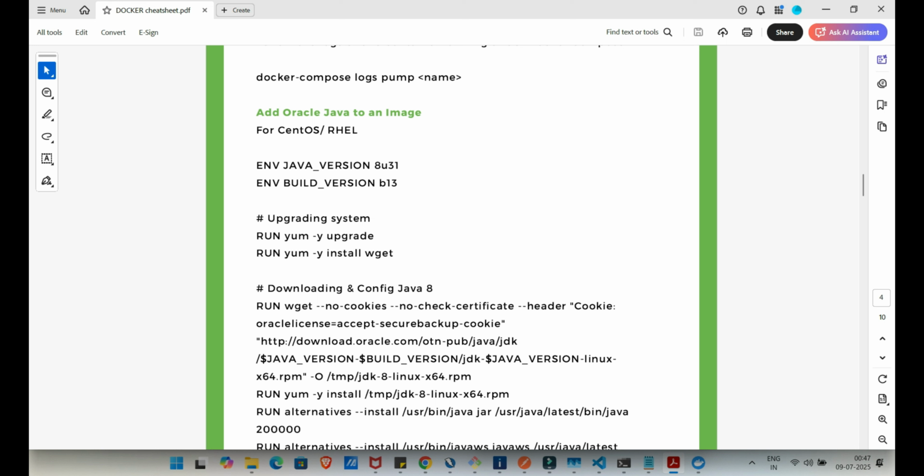And for keeping an eye on this whole orchestra once it's running, the sheet also covers logging. docker compose logs -f to follow the combined logs of all the running services. Which can be noisy sometimes. I bet. Or docker compose logs -f service-name to just follow the logs from one specific service.